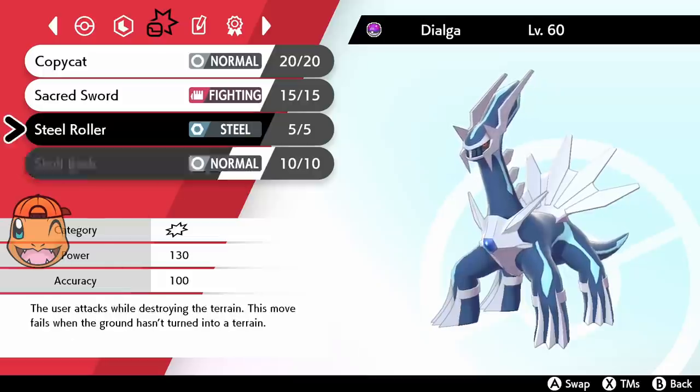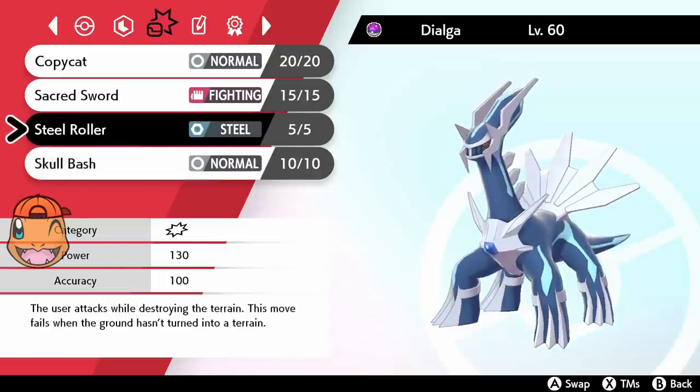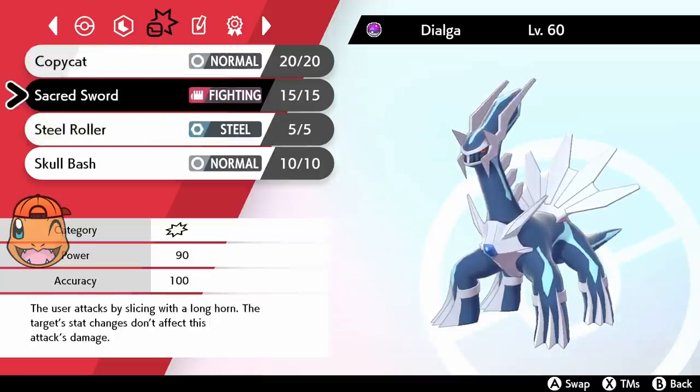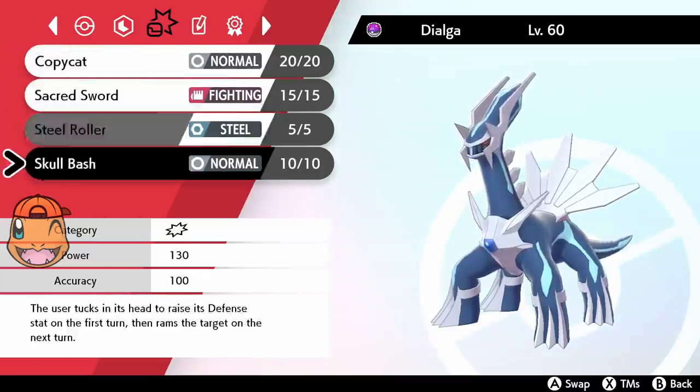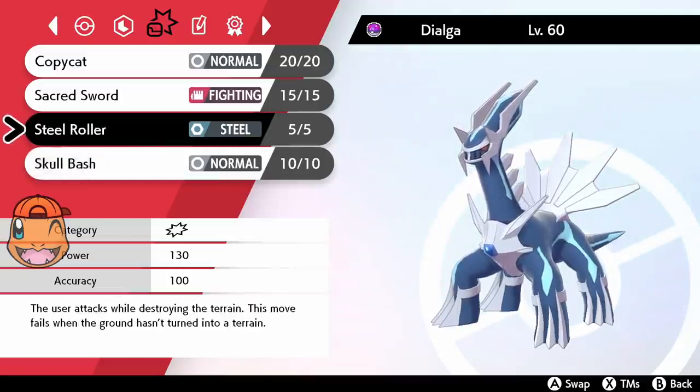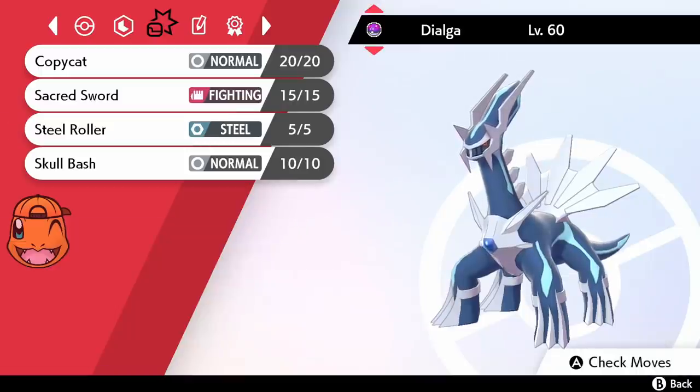Oh my goodness gracious. Okay, so in order to use Steel Roller, there has to be like a terrain effect on the field. That's tough. I mean, I wish we had a little bit better of a moveset here, but it's decent, I suppose. We'll just keep moving. We can catch another Steel or Dragon. So we're still in a good position here.